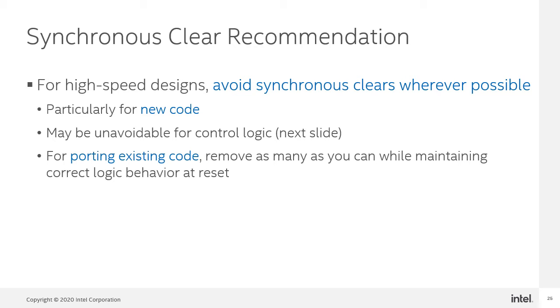If porting existing designs to the FPGA with the Intel Hyperflex architecture, then you can try to remove as many synchronous clears as you can while still maintaining proper functionality. For example, while the controlling state machine should be able to be reset, is a reset required for your data path?